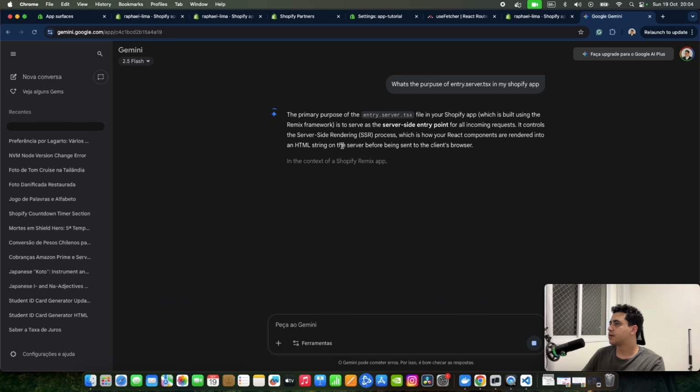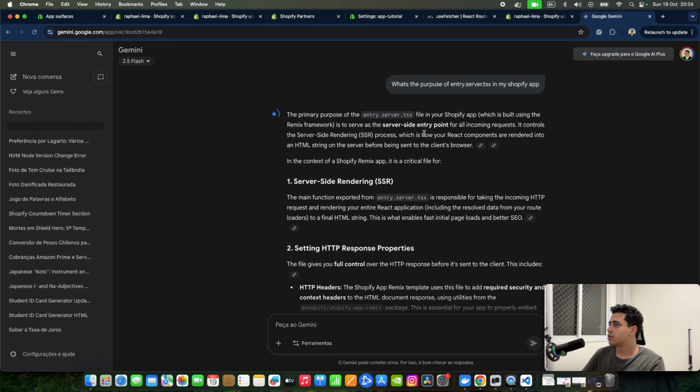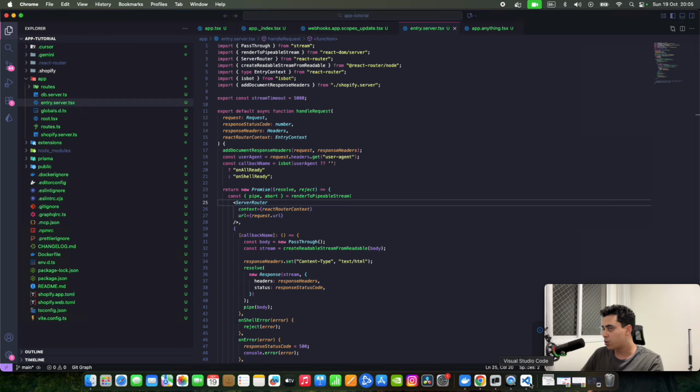Let's see. So, server-side entry point for all incoming requests. It controls the server-side handling, which is how your React components are rendered into an HTML string on the server before being sent to the client's browser. So I'm not wrong, it is the entry point, okay?